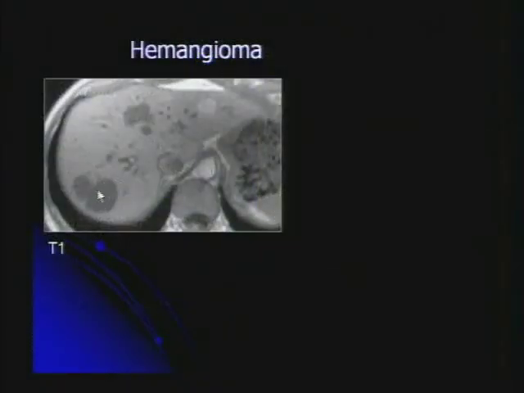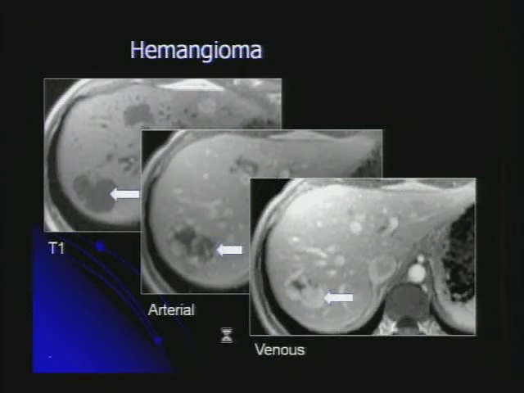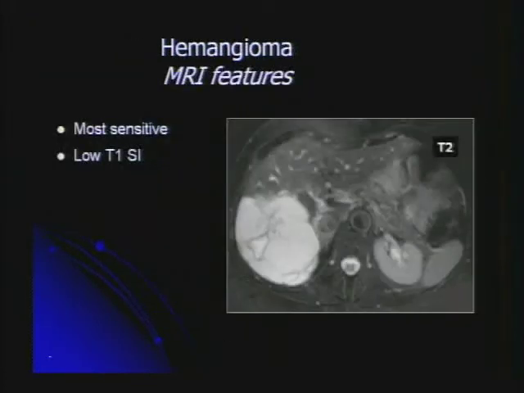This is a T1 weighted image showing you again that clefted appearance, lobulated clefted appearance, clean, crisp, thin walls of a hemangioma, showing you the characteristic enhancement pattern and fill-in. Another reason why MRI is very helpful for hemangiomas, if there's any doubt on CT because you're not sure of the enhancement characteristics, is that the T2 signal of hemangioma is almost as bright as a cyst. You can see in this example.